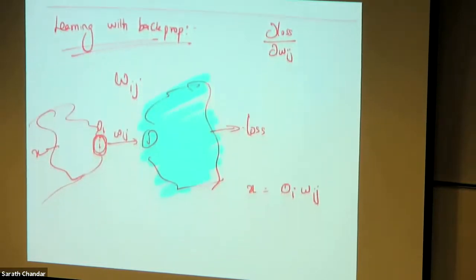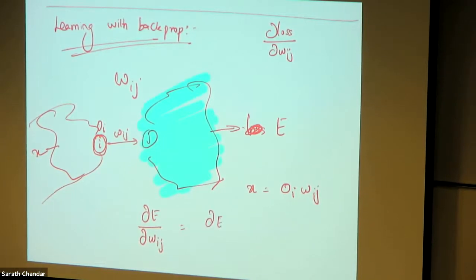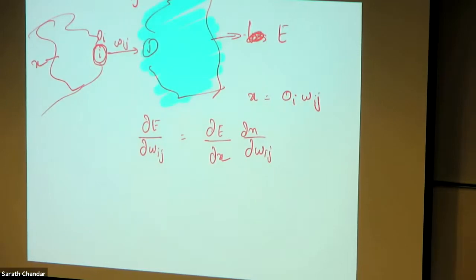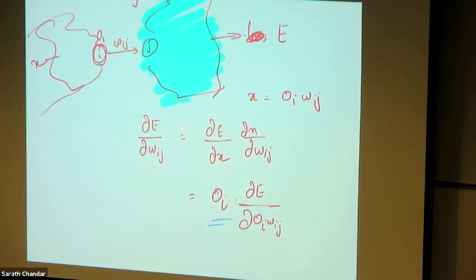Now I can just run the backprop as usual. I'm going to get ∂E/∂Wij. Let's just call this the error E. So ∂E/∂Wij is nothing but ∂E/∂x times ∂x/∂Wij. Now we know how to compute ∂E/∂x. And ∂x/∂Wij is nothing but Oi. So Oi multiplied by the first term, which I'm putting as the second term here, ∂E/∂(Oi Wij). Is that clear? Now you can actually compute the gradient with respect to the parameters. One thing you should notice is that to compute the gradient with respect to the parameters, you actually have to store the Oi's. You also have to store the right-hand side of the units. For every unit, you should store both the right-hand side and the left-hand side. Is that clear?